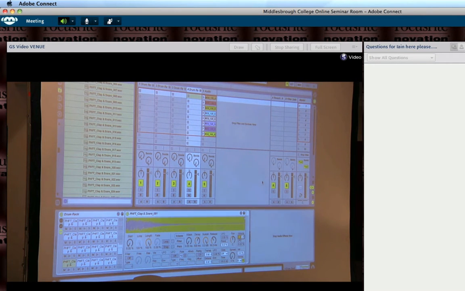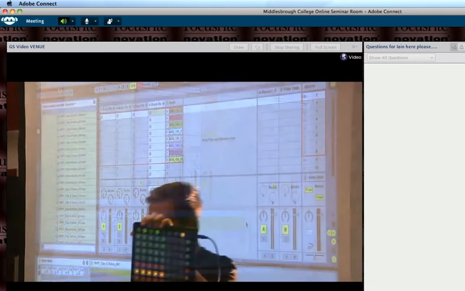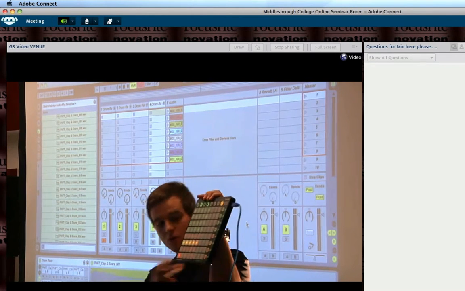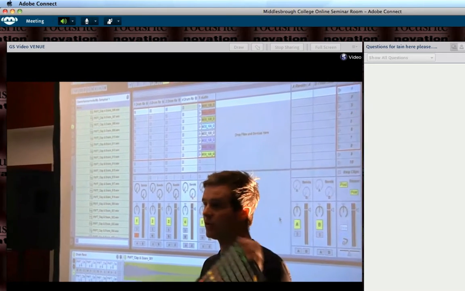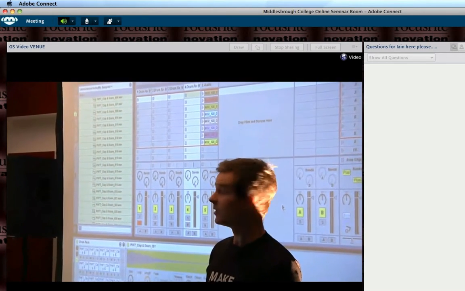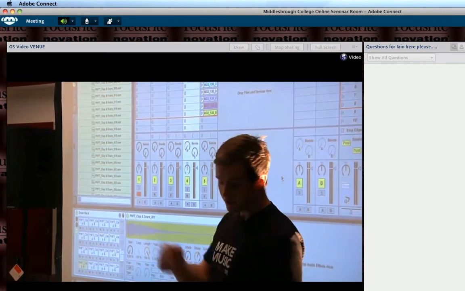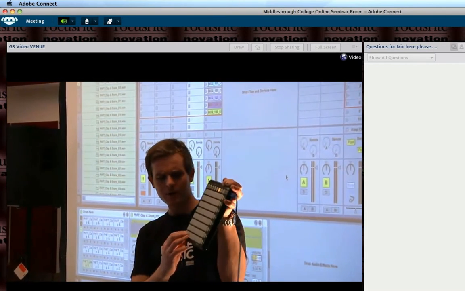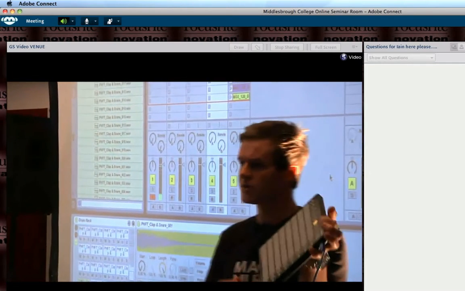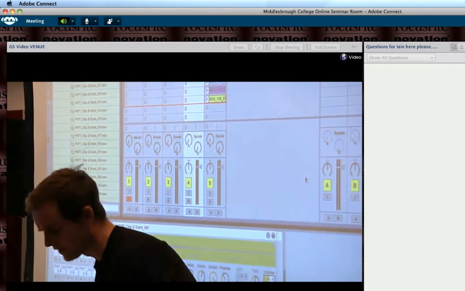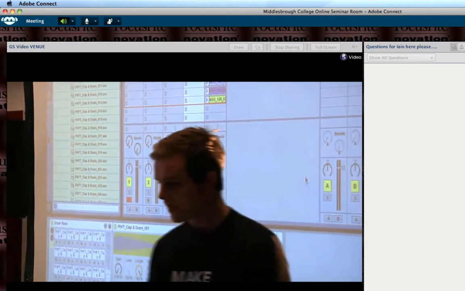So if we go to mixer mode on the Launchpad now, I can record arm the tracks. So if I wanted to record arm my kick track, this row, record arm. So that's what you need to do, as you probably know, when you load up a software instrument, is record arm the channel so you can hear the sound. And user 1 mode in the Launchpad just maps itself to the drum rack automatically. So all those samples are just at your fingertips instantly.